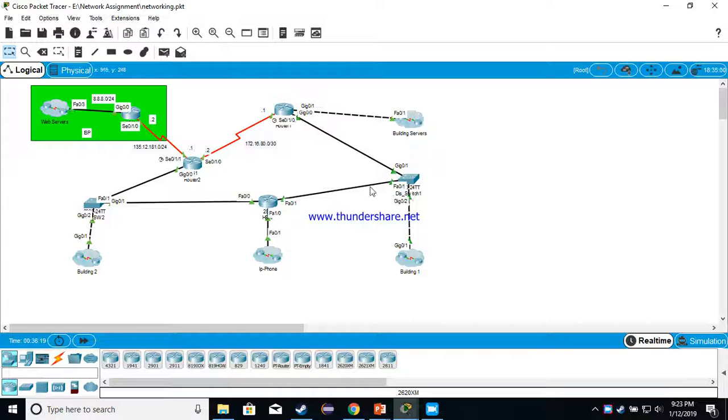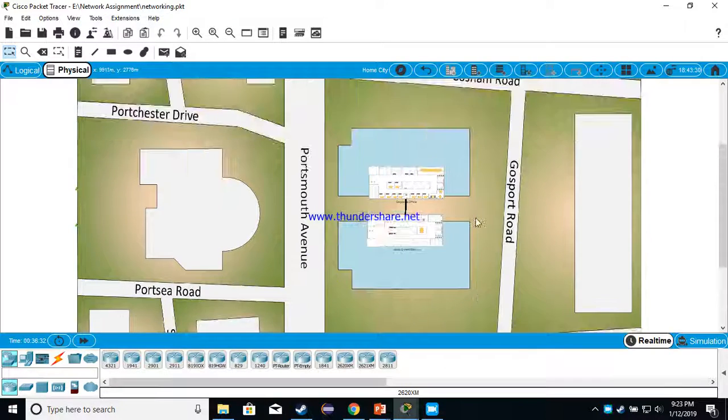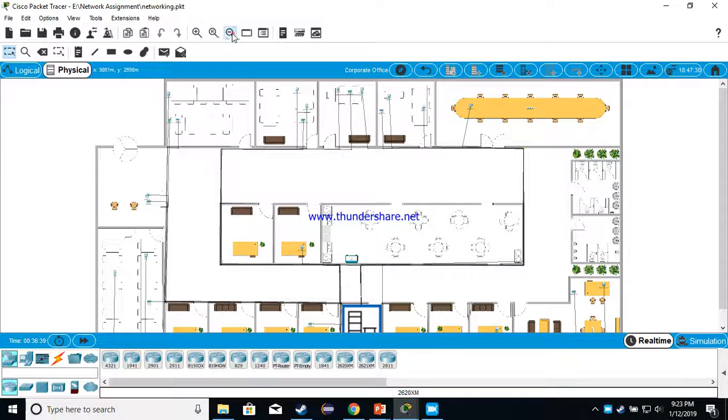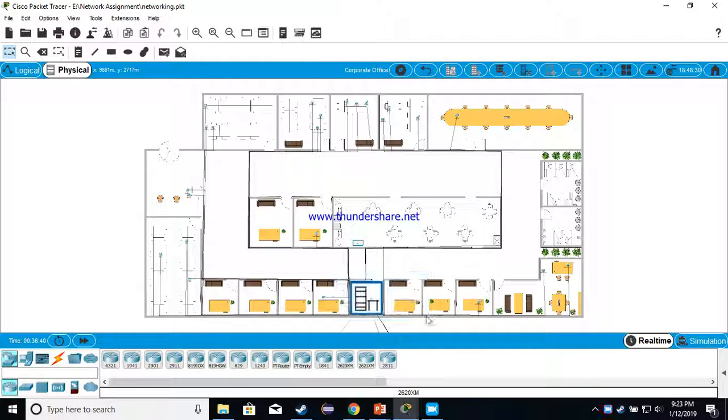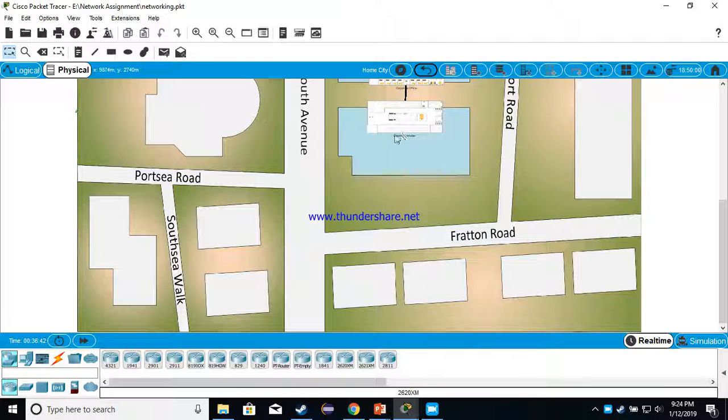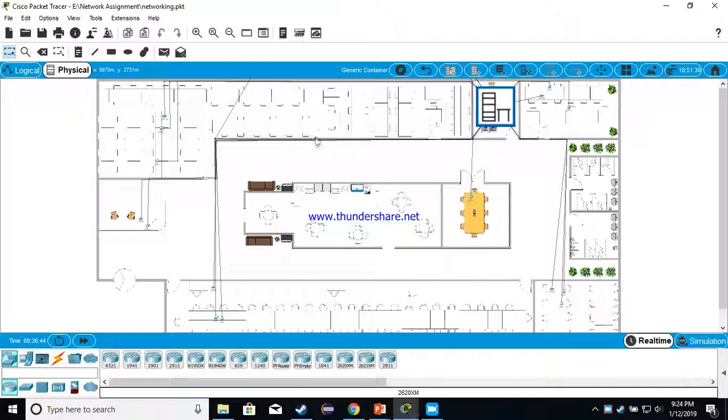As you can see, guys, this is my network design for a 3-layer hierarchical model for an enterprise having 2 buildings. Now for the last part, I want to show you the physical view of the building. This is the enterprise, and here are the 2 buildings, building 1 and building 2. The physical view of building 1 is like this, and this is our server room, and the physical view of building 2 is like this, where I made the network room on this side.